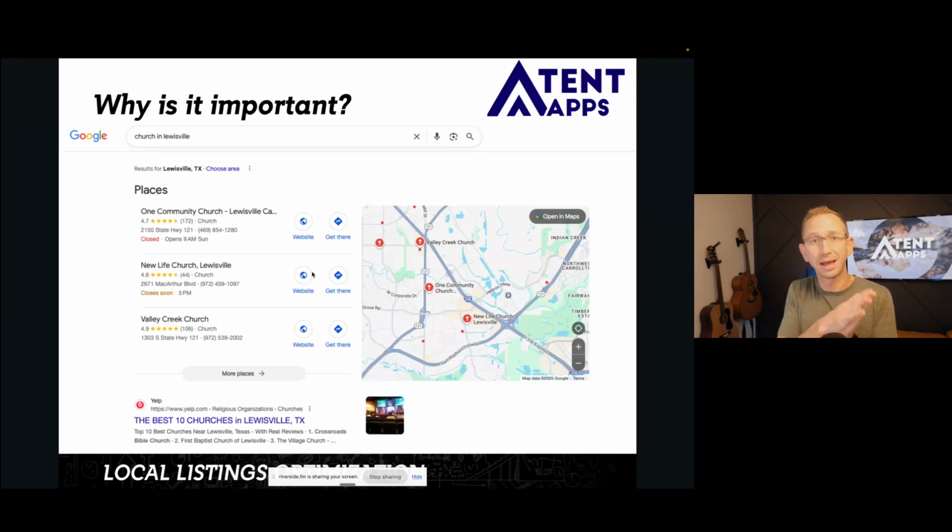Now, why is this important? Because if you don't have a really well optimized Google My Business profile, there's really no chance for you to show up in the top three. And if you really believe that God is doing something really powerful in your church community, and you want to help others engage in scripture and draw closer to God through what you have going on, then you need to be working on your search engine optimization and your Google My Business profile. So today we're going to look at how to optimize your Google My Business profile so that it has the best chances of showing up at the top. There's a lot of factors that go into that.